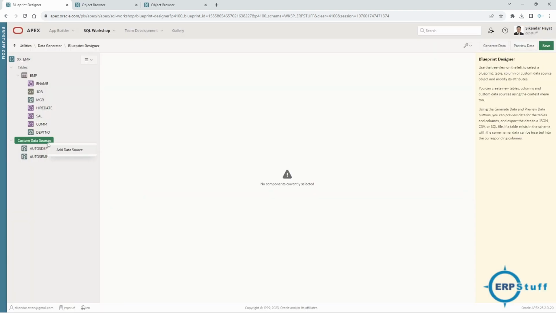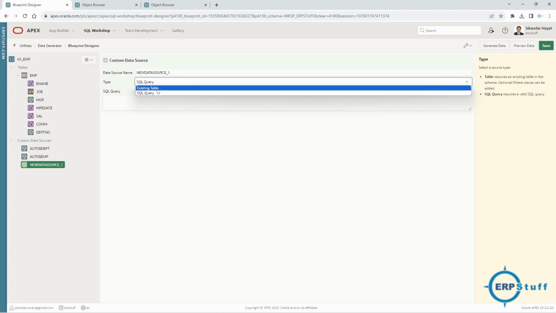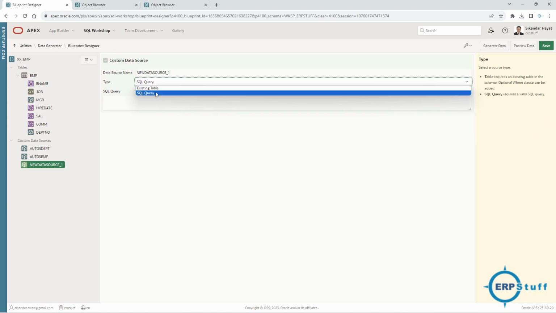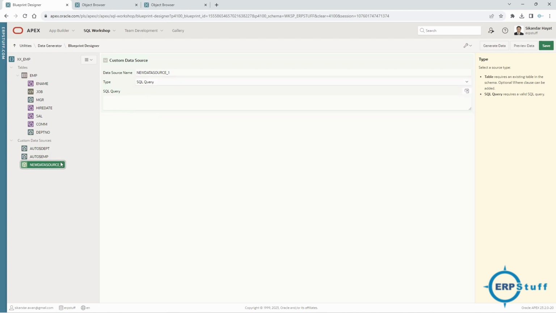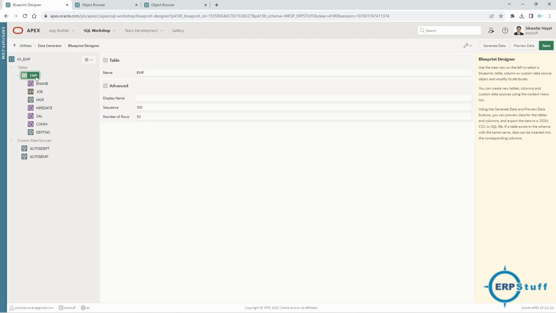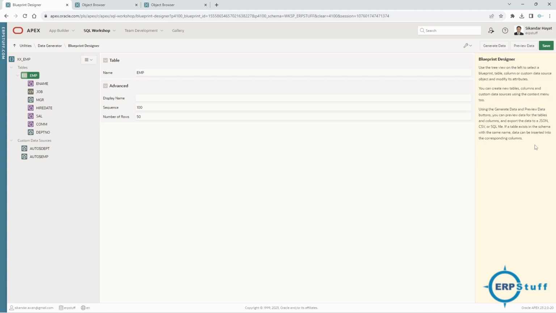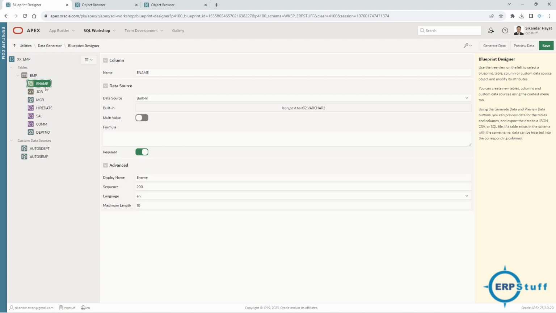To create a source, you can create over here, you can select an existing table, or you can use a select query from dual, let's say for example if you have some standard values. This way you already tested. And when you click any option on the right side, you will get this help, which is sometimes not in detail, but it is something for an initial understanding of things like that. So I don't think I have missed anything over here.